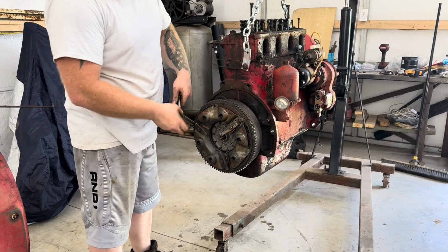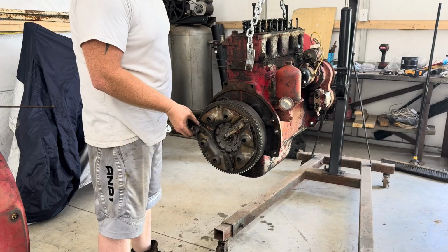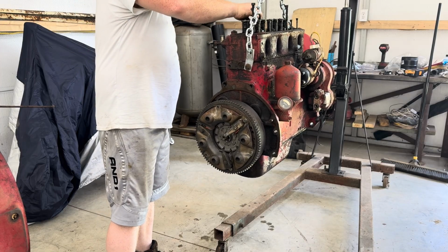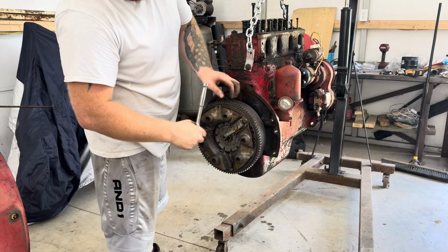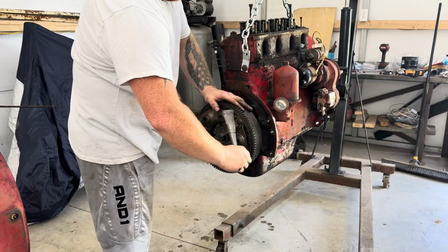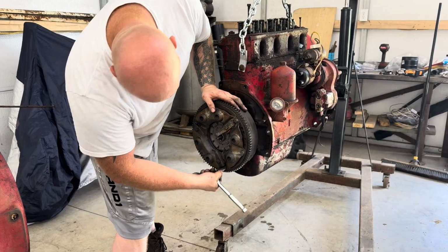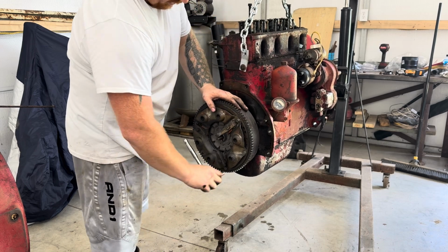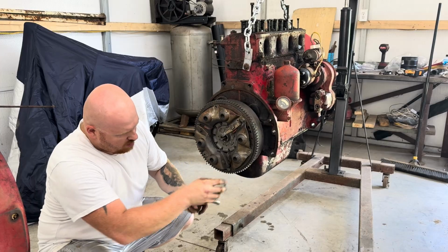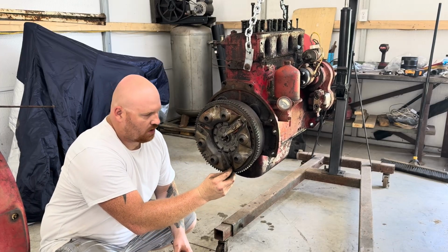There may be more to take off. We'll find that out once we get this outer plate off, because we have to take all this off in order to put this on the engine stand. Yeah, see, it's popping out because this is under pressure, but I think a lot of it's subdued, so we should be all right. I can bring these bolts out by hand now.